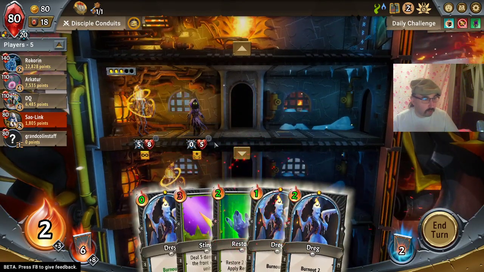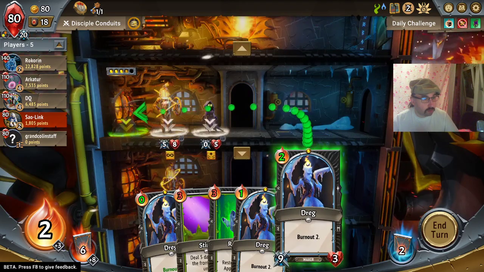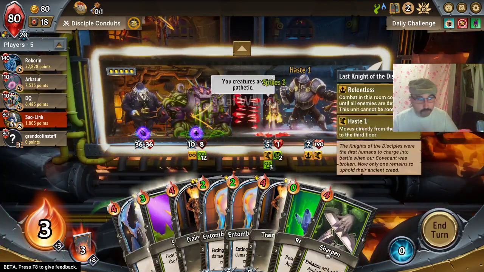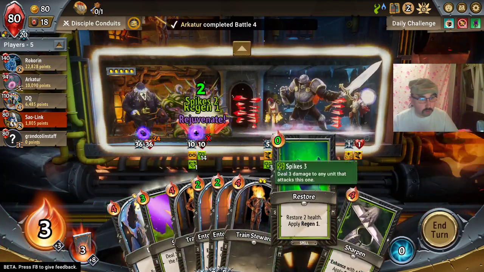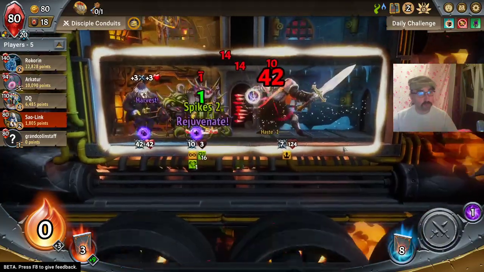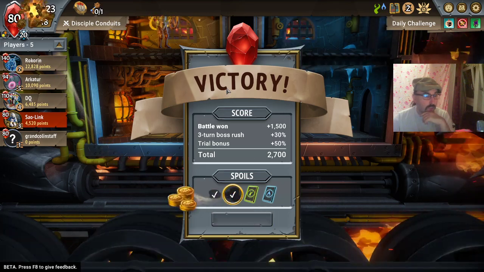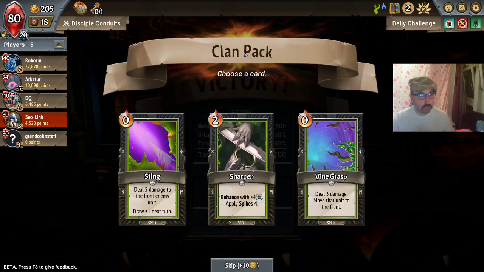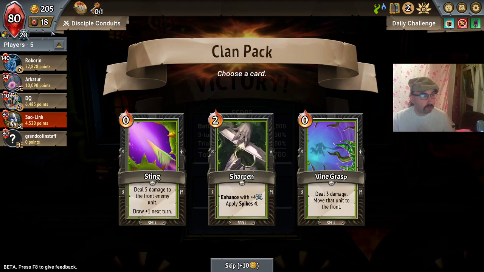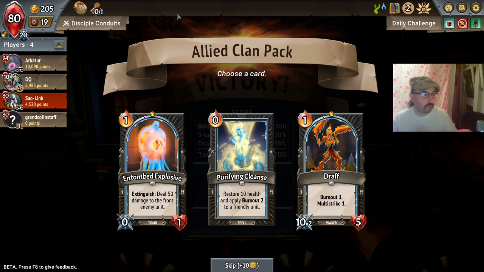Just play out these units so we don't draw into them later. We do have the kill here. Very nice. Baron is carrying hard right now. Sting, Sharpen, Vine Grasp. I think I might want a second Sharpen. With 2 Sharpens we can possibly have the Baron on his own floor.